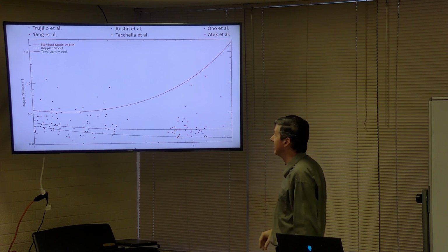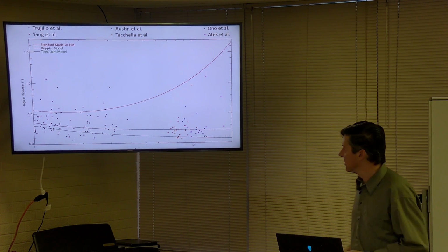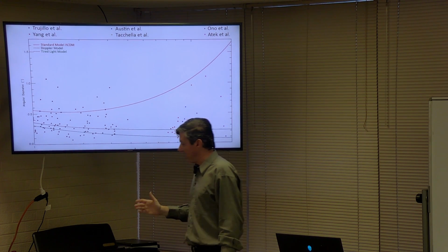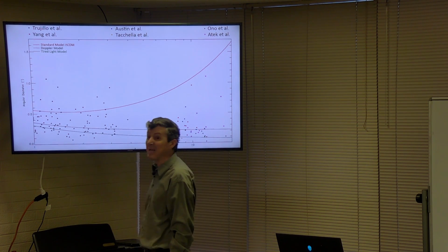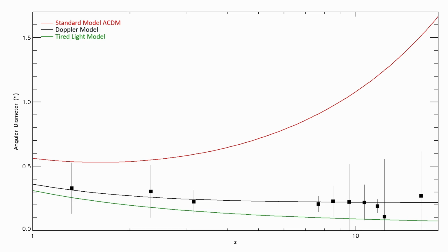Isn't that interesting? And so then it occurred to me, well, we need to compare apples with apples. These curves represent the size of an average galaxy. So what happens if I take these galaxies in a given redshift and average them down to one point? The point will represent the average of all of them, the median. In fact, here's what you get. Now, that is remarkable because in cosmology, rarely do the data fit the model as well as that.